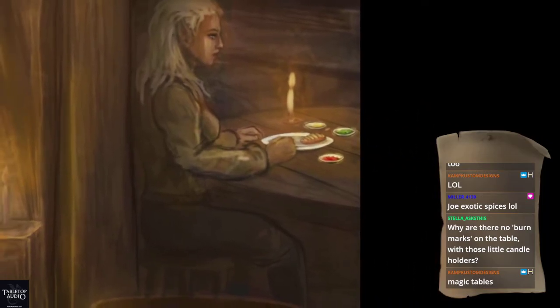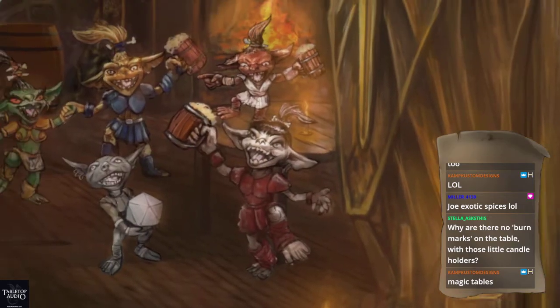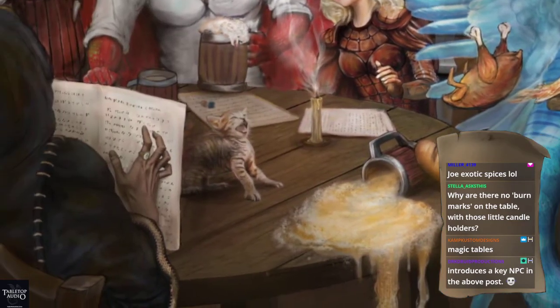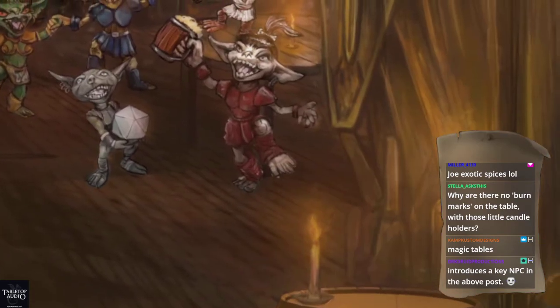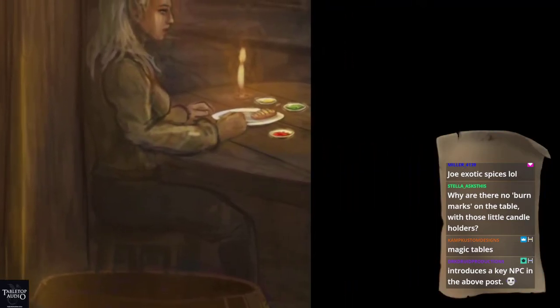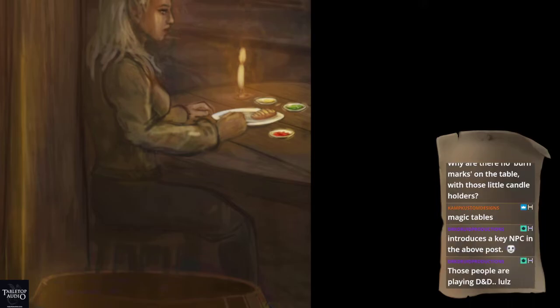And if that's the case, if there's a brand new table here, but we know that there's other scuffed up old tables elsewhere, that might indicate... Because you see how over here, it's kind of burnt. That might indicate that this is a new table. And if this is a new table, could it possibly be that this place gets rowdy time and again? We're doing a lot of passive storytelling.